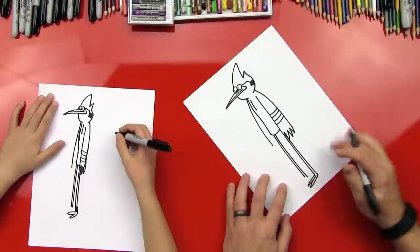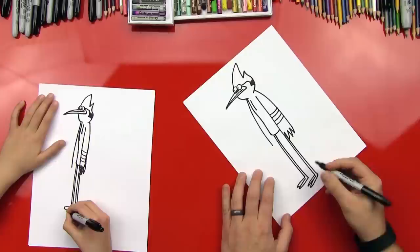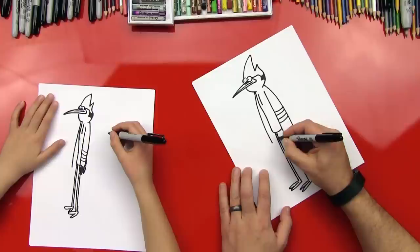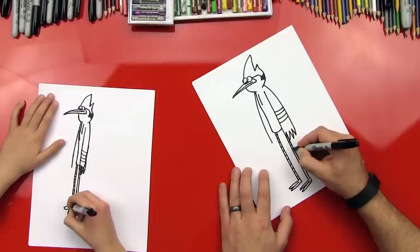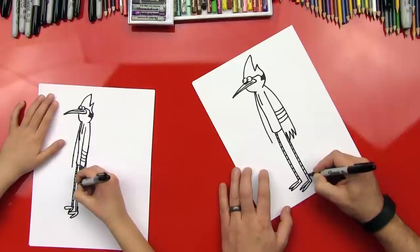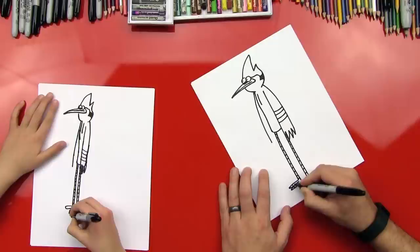Good. And then we're going to do his feet. And you want his toes to be the same length as the other ones we just drew. Now he's got little texture on his legs. So we'll just put little lines, and they're evenly spaced, all the way down his leg. And then do the same on the other one. Same spacing. And then we'll put a couple lines on his toes too. Good, man, you did it.